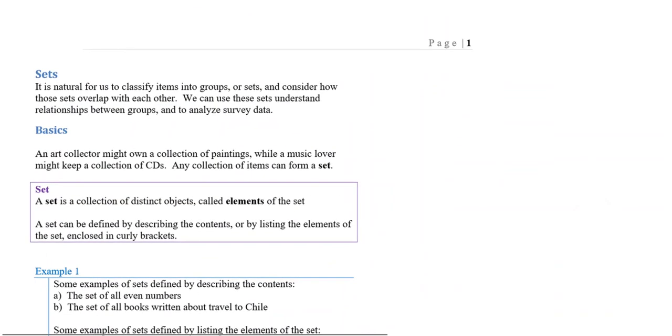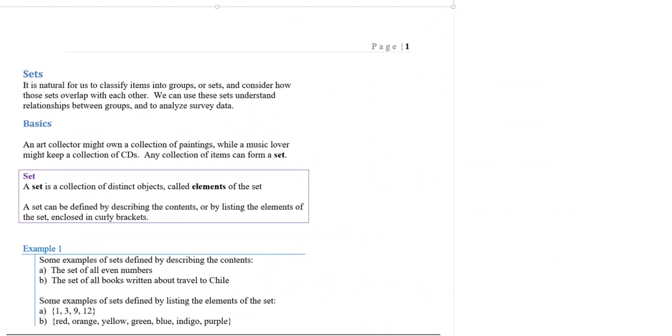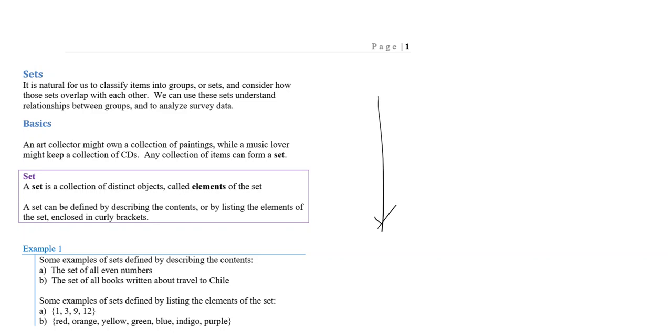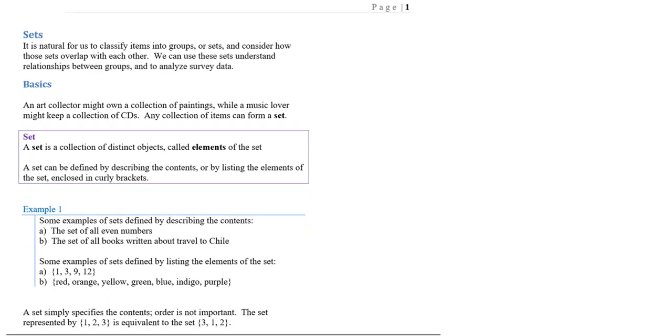So the way I've set your notes up, I've got pretty much everything we need on the left, but I've left you some space on the side. If you want to write anything that I'm adding or anything that's going to help you remember, just jot that down on the side, right? But I do have it set up where everything's kind of there. So if you want to refer back to these notes when you're doing your homework to remind yourself what a set is, or some of these other examples, just go back to the notes. You guys can see that they're not that thick, right? This is the whole first unit, and I've tried to make it as thin as I could. So, okay. All right, so sets.